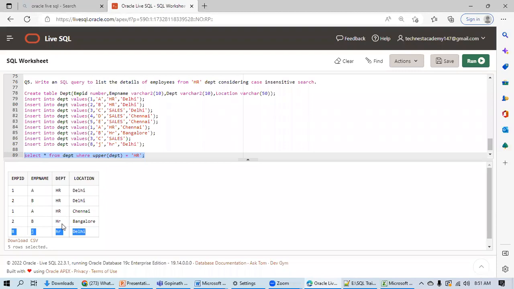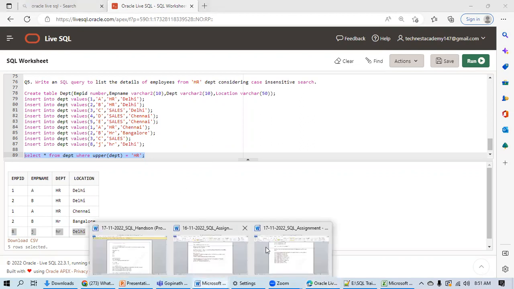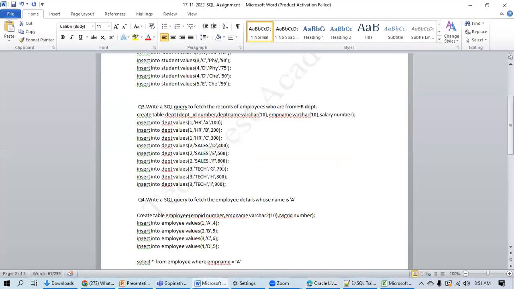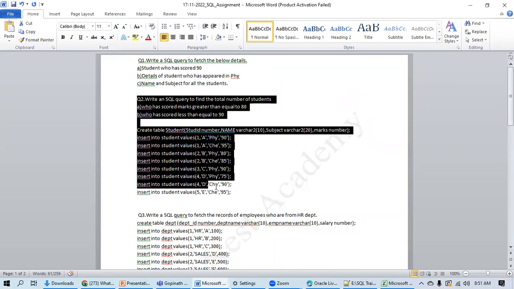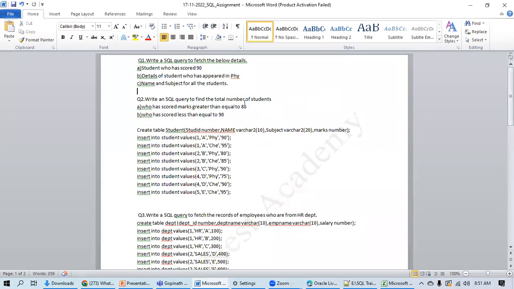Okay. Tanvi, can you go to question number 2? I will go to that. First of all, is this clear, everyone? Yes. Okay, good. Question number 2. Here we have to find the total number of students, the count. I think I have not given the count, so ignore this. Let's say find the students. Okay, fine.